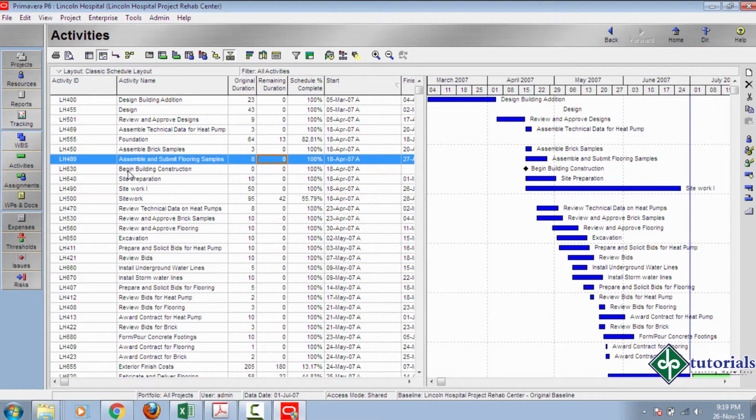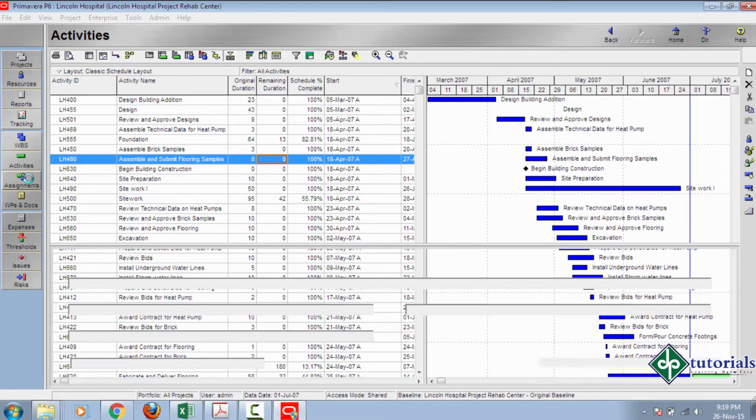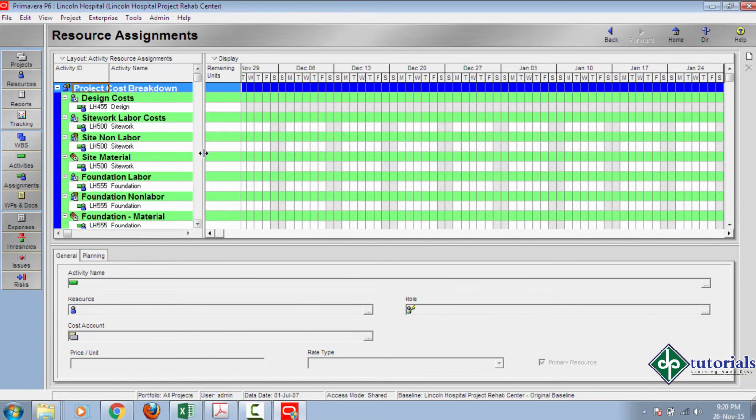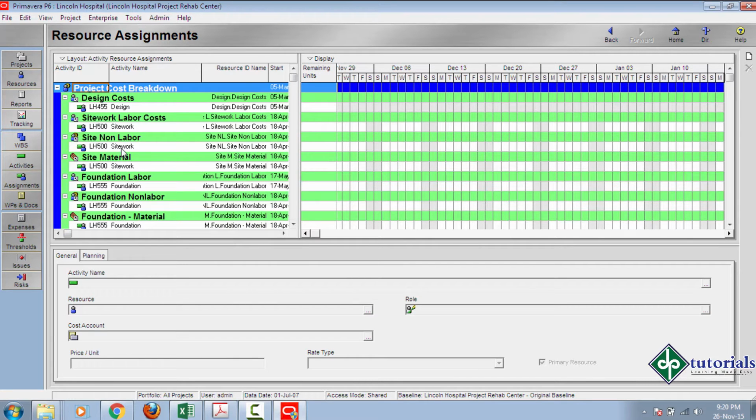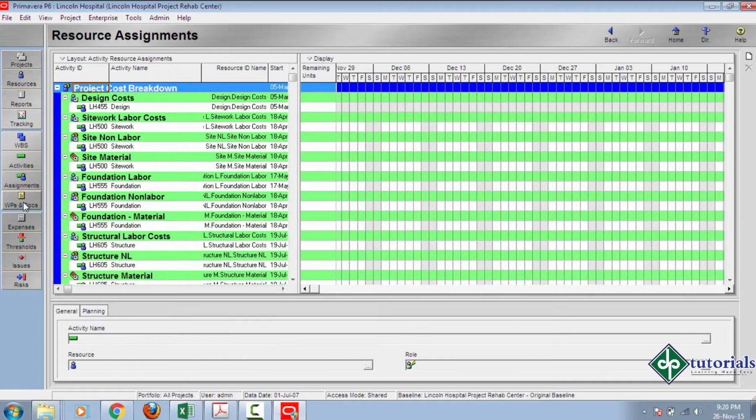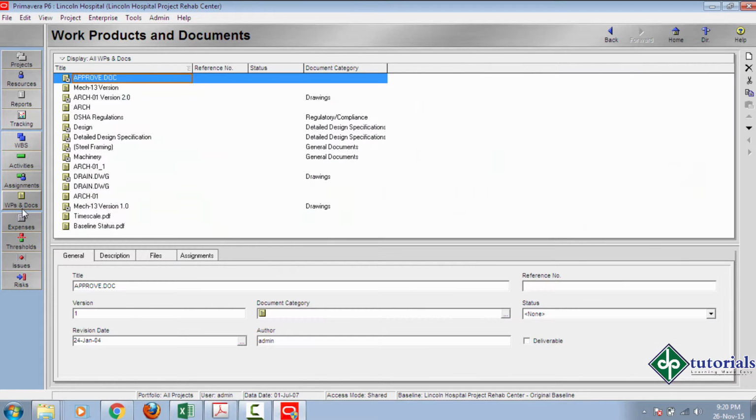We'll discuss in detail in upcoming videos. Next we go to assignments. Here we can assign resources to any particular activity or WBS.